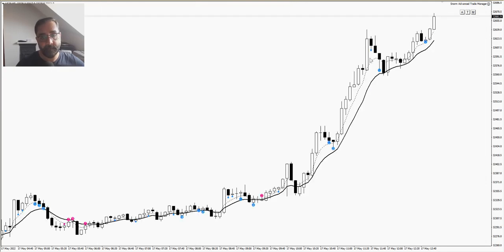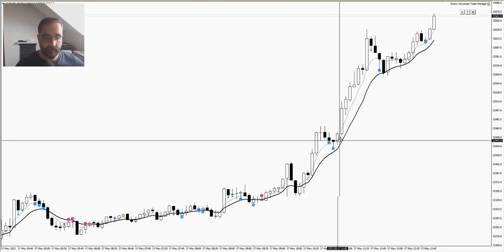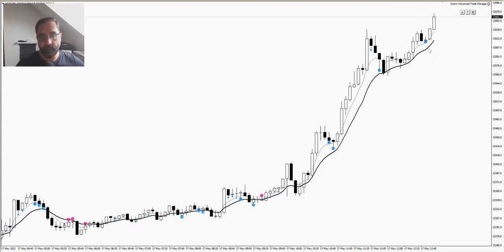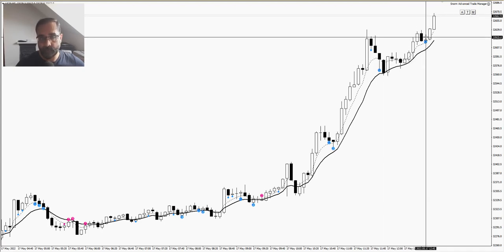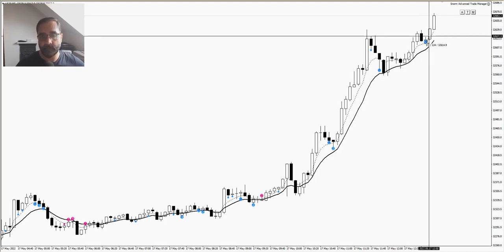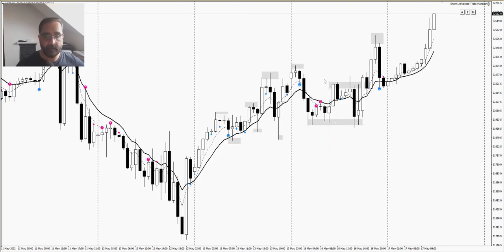So if you went to the 5-minute chart, you had a beautiful signal over here, and then there was another one here, but I wouldn't be taking this because this is too late. This one is pretty good actually, because it's challenging these highs again, and then it pulls back, so it was a nice signal. I didn't take it either.